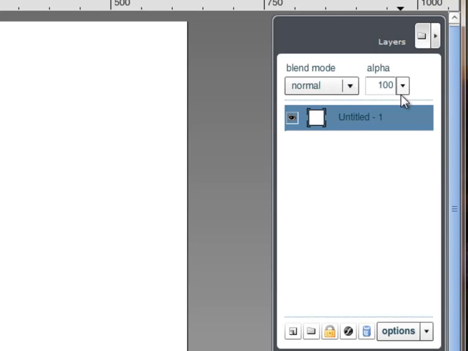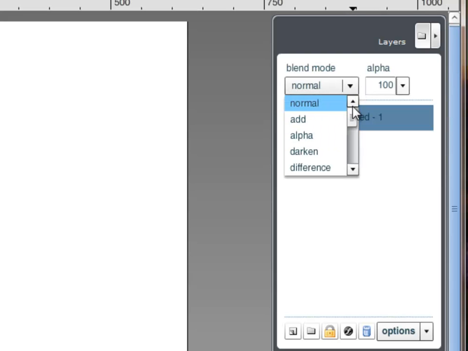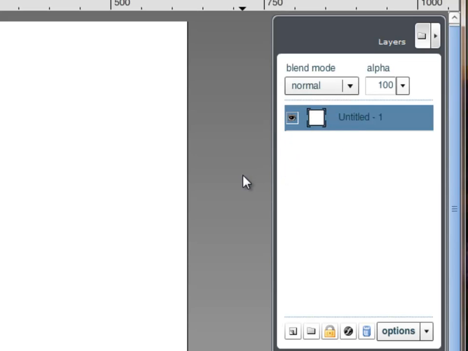We've got blend mode. Alpha and opacity are the same, however you want to say it, but those are the same exact things. Your alpha channel and your opacity are the same exact thing from Photoshop. And you've got your blend modes here as well, which Aviary does offer some, not as many as Photoshop, but in any case, you've got your blend modes there, and we'll mess around with those as well.